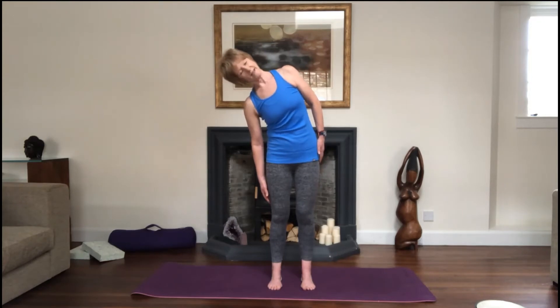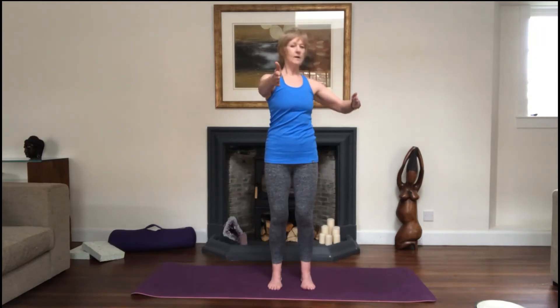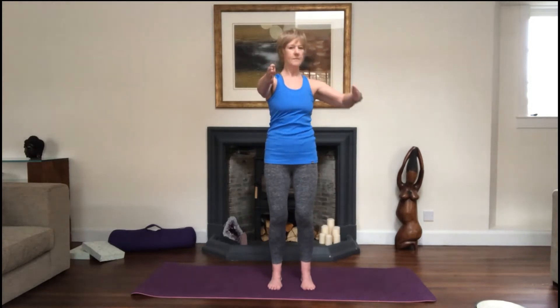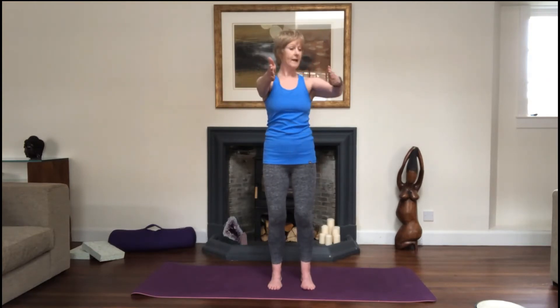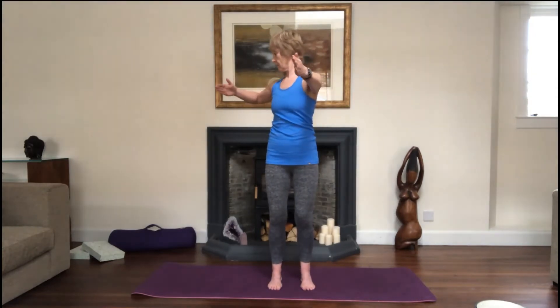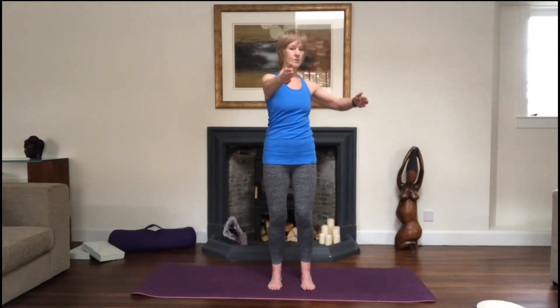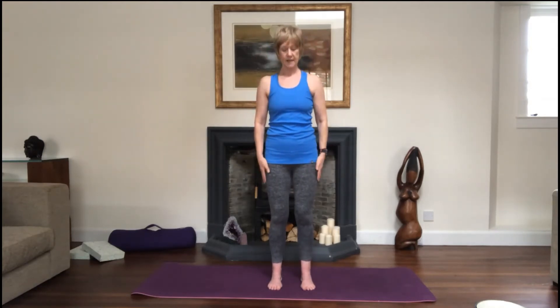Lastly, bring it up through centre, inhale, exhale, float the arms up to about chest height, then inhale, exhale, draw the right elbow back — look towards the elbow. We're rotating through the midsection of the spine, keeping the hips facing directly forward. Hips like headlights shining directly ahead. As you draw the elbow back you can feel the shoulder blades coming closer together. Let's do one more on each side — you might find yourself going further around on one side than the other; that's perfectly normal. Then just float the arms back down.